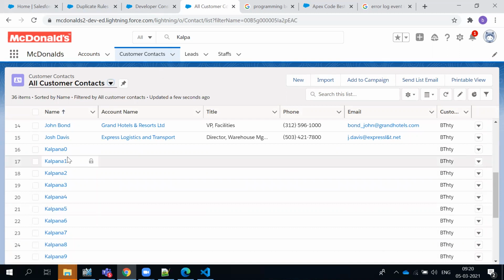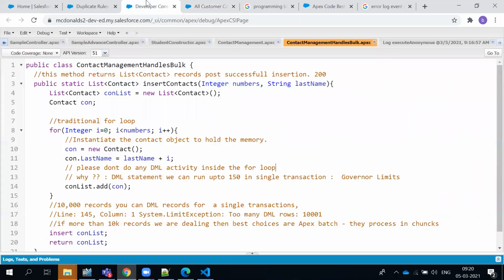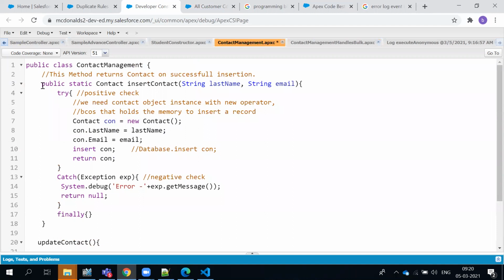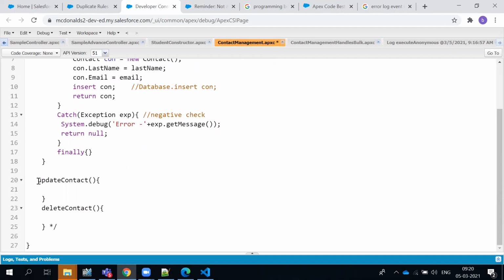Okay, so now I wanted to update the record, something I figured out with Kalpana 0. Then I need to update the record to something. Let's look at that. So let me go to Singleton. I wanted to update a record. Public static Contact would be there. Why? Because we're dealing with the contact and I want to return it. It need not be a contact returned as a successful statement; you can say simple string also. And here I'm going to pass a string, and I'll say maybe name.